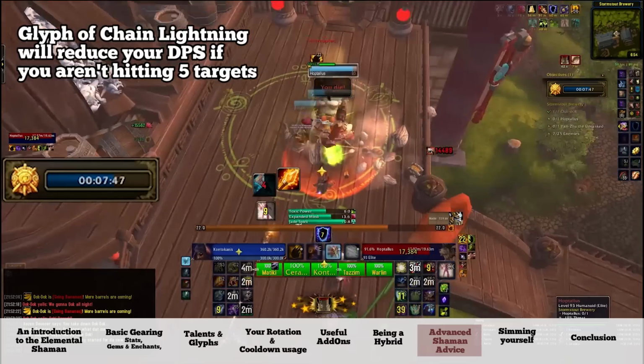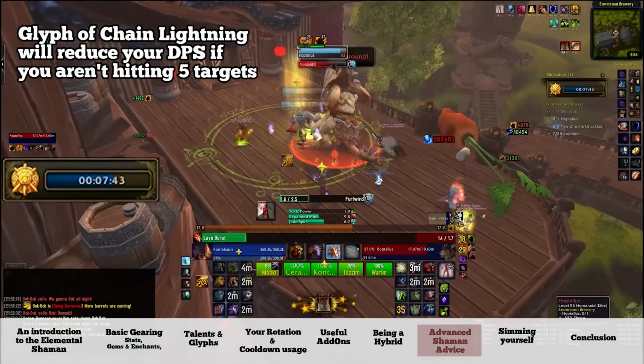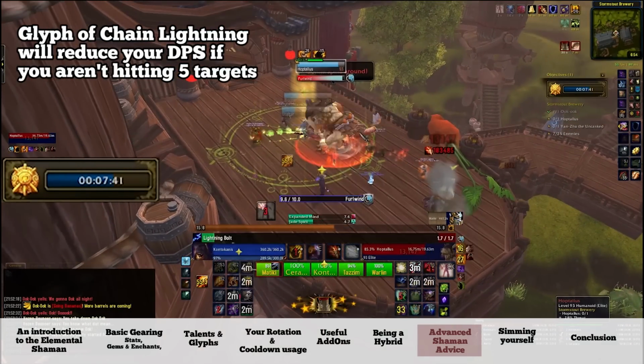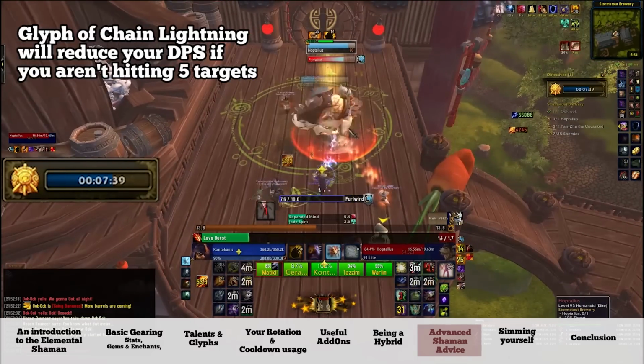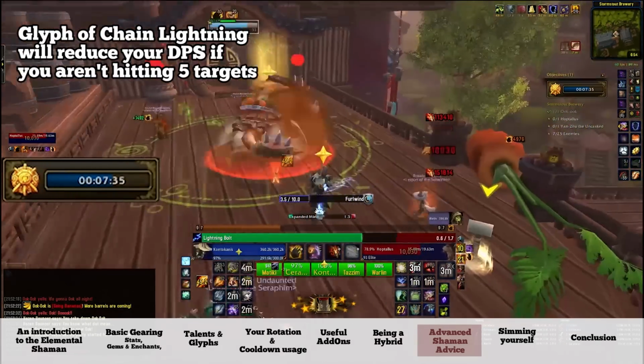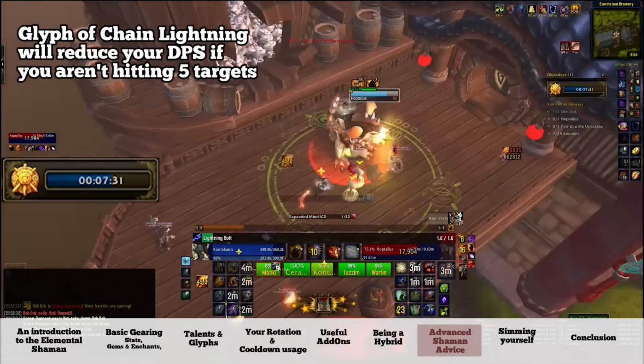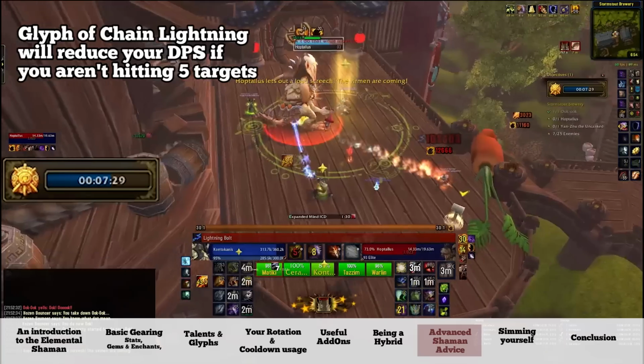Next up, Glyph of Chain Lightning is awesome, but it's not effective on fights where it will only hit 3 targets, so make sure you swap the glyph for another when you know it'll be useful to do so. For instance, the Fallen Protectors can be Chain Lightninged down if the raid is feeling nice for you, and single target fights can have you replace the Glyph of Chain Lightning with another more helpful one.